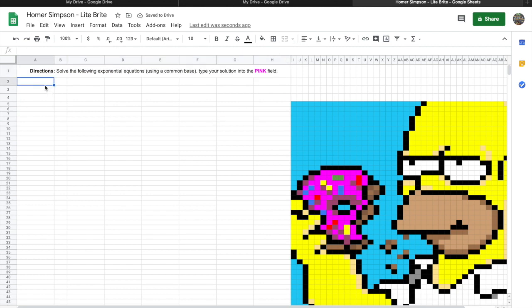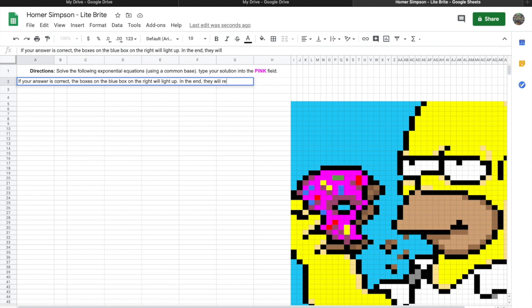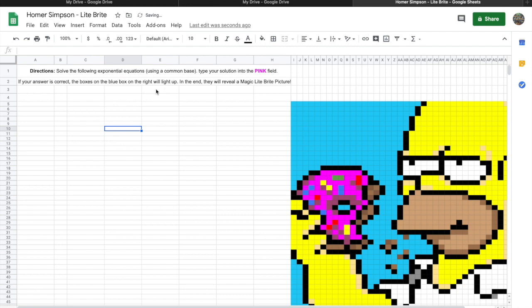And now in here, if your answer is correct, the boxes on the blue box on the right will light up. In the end, they will reveal. So that's that. I like making this one.